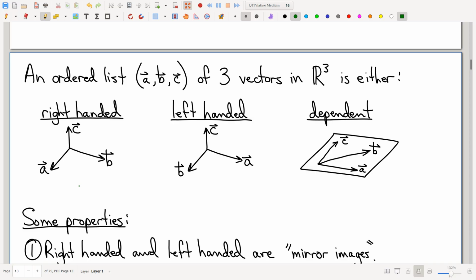twist. And now notice I'm still pointing my index finger in the direction of the first vector A. Now I have my middle finger pointing in the direction of the second vector B. So I can do the A and the B. Now notice though my thumb is pointing on the downside of the plane. C is pointing on the upside of the plane. This is not a right-handed list because it doesn't work with my right hand. It totally works with my left hand. Okay, so this is what we would call a left-handed order. This list for these vectors is a left-handed order.